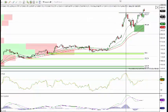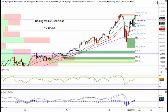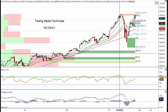The NASDAQ, the stocks above the 50-day moving average, yeah, it definitely went up higher than where it was before, but not even close. So the internals of the NASDAQ are weakening as we start to rally, and we've rallied all the way up here from the lower end to all the way up in here, basically a double top, and the internals are not supporting it. And you can see the RSI, you can see MACD, we're way below here than where we were here before the sell-off, right?